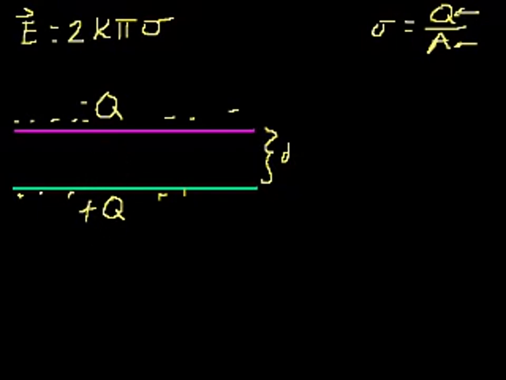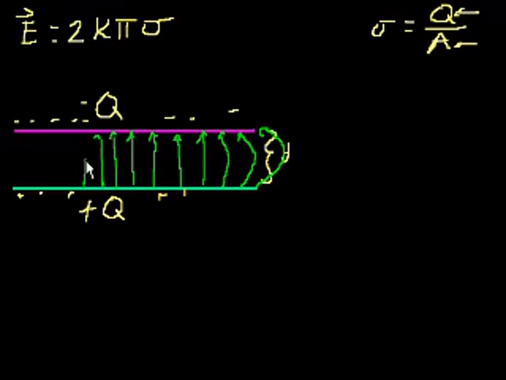Assuming that d isn't too big, near the center we're going to have a constant electric field. For example, this green one is going to be generating, its field lines are going to look something like this. Near the center, it's constant. These are meant to look constant. Near the center, it'll look like that. And it'll start to bulge out when you get to the edges. But once again, near the center, it's constant. That one shouldn't be at an angle. It'll start to bulge out, and it'll look something like that.